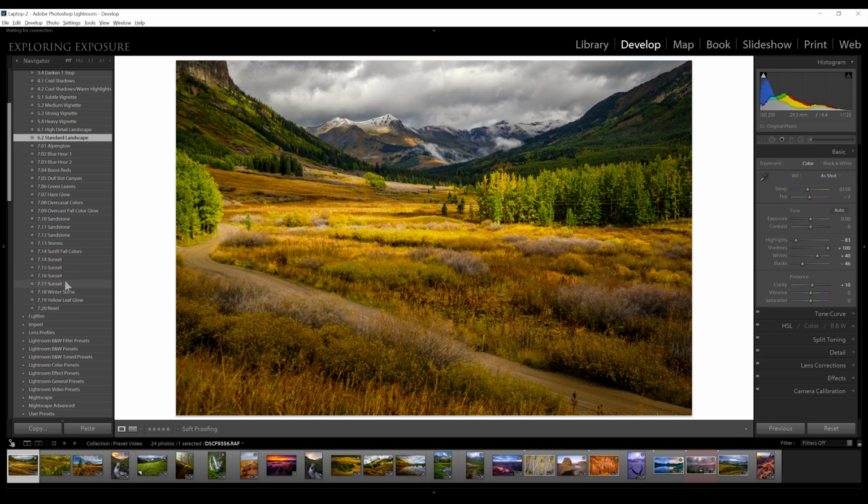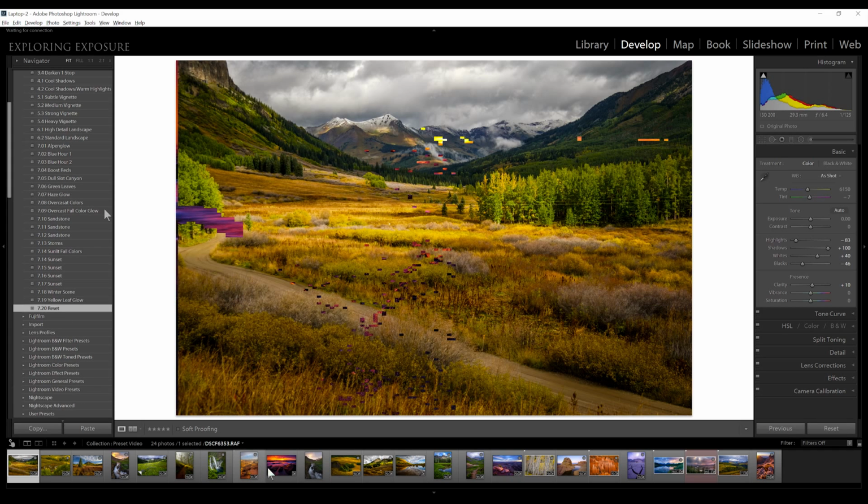And if you select one that you don't like and you're going through them and you forgot to undo, then 7.2 is just a reset for this specific section. So it just resets your colors back to a baseline. That's really the basics of it. I'll run you through a couple more images just so you can see how they work.